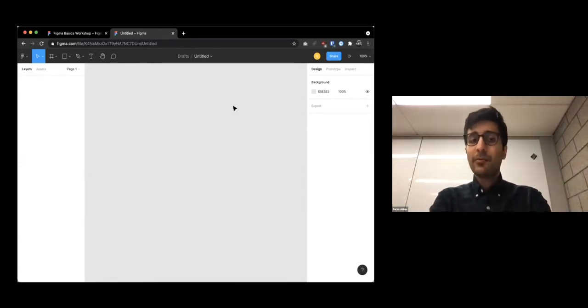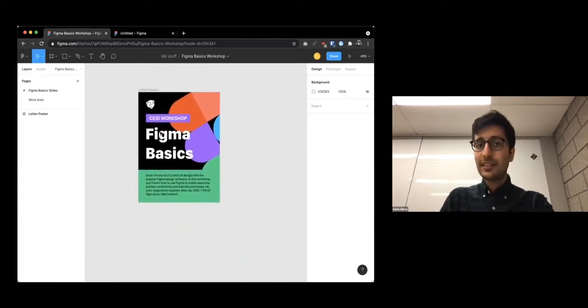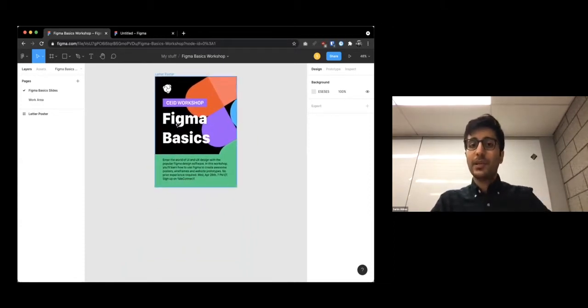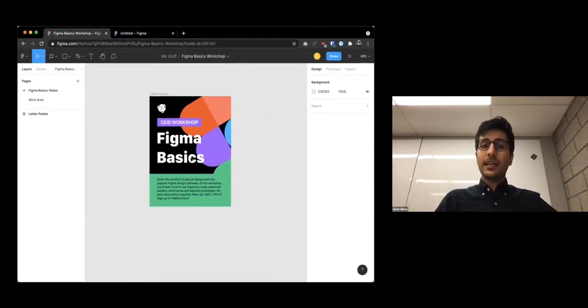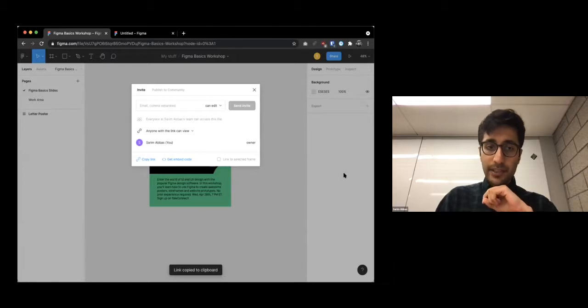So one thing that I want to do now is move away from this and share the document that I have with everyone so that we all can investigate and look at it together. One of Figma's top features is that it's multiplayer. Like Google Docs, lots of people can come into one document at one time and start moving things around, start playing with it. So we're going to look at that now. I'm going to share this with everyone, and I'm going to copy the link and put it in the chat.